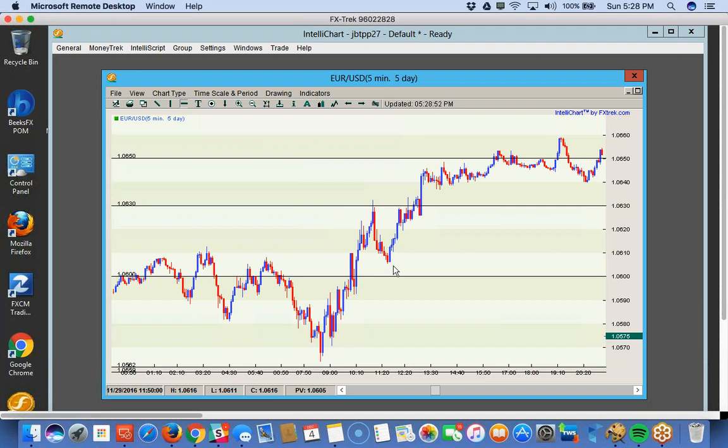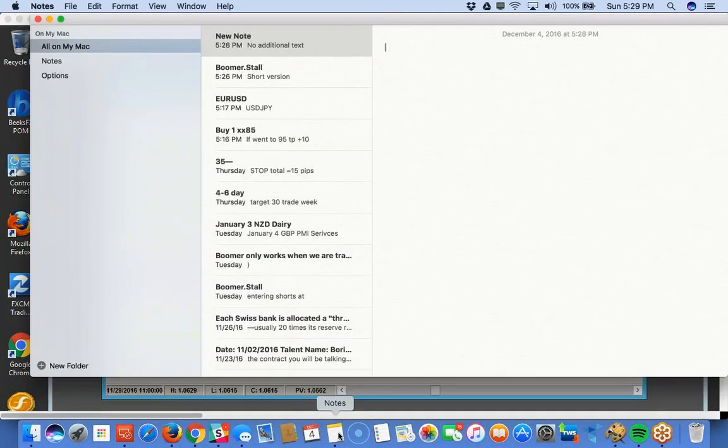We want the opportunity, just in case it doesn't get to 35, to get into our trade. So what we're doing now is a version of this strategy that really modifies our entries and exits, and it goes the following. The Boomer Stall, let's call it Boris, because it's really my own version, and it's based upon a couple of things.